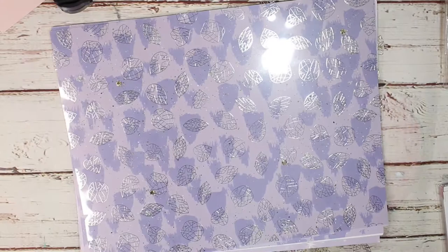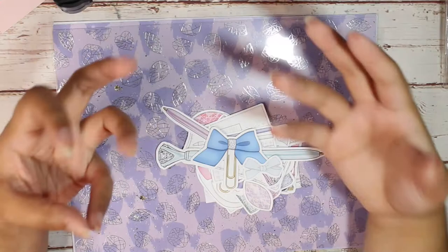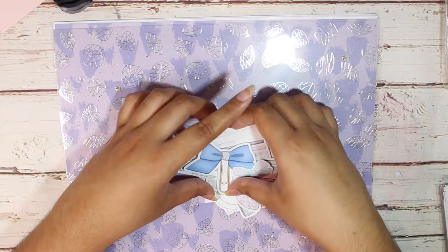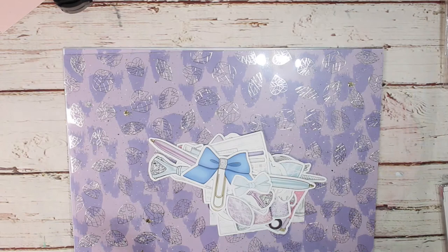But yeah, so I picked this up just because I thought it would be really cute to have this be the theme of my cloud or whatever A5 wide ring planner I decide to get, and then also have the planner heaven kit be the first week in that planner. I don't know, you'll see that be a recurring theme. I did buy a Printpression A5 wide, not the rings, but the spiral bound planner to be my Disney planner, and I also picked up a regular weekly kit to use as my setup for the Printpression rings planner, just because it is so blank and empty and it's just asking to be decorated. I'm so ready for it. So there's that. Let me just put this back in the cello because I'm terrified of getting all of these little bits on the floor and losing them all.